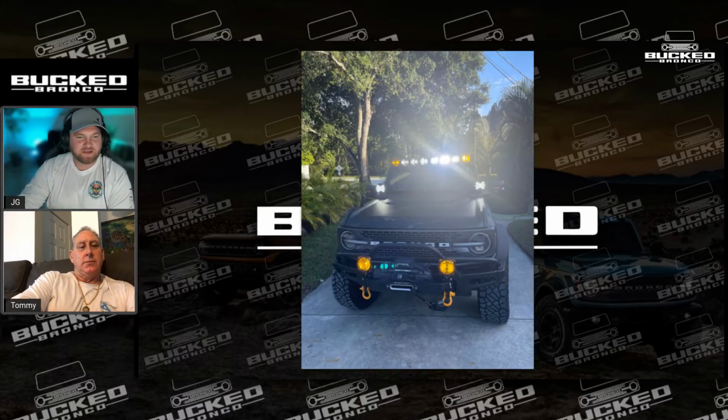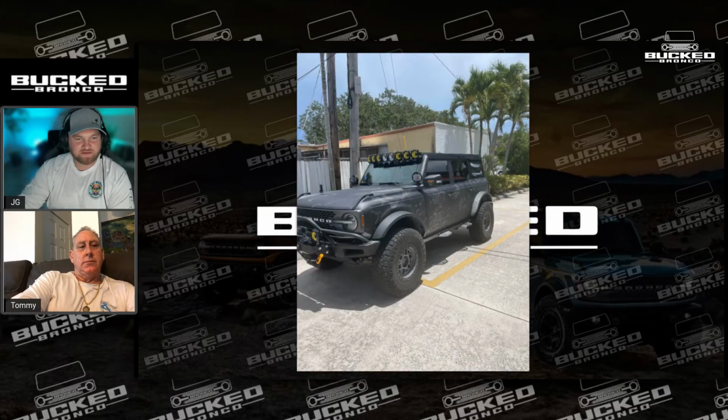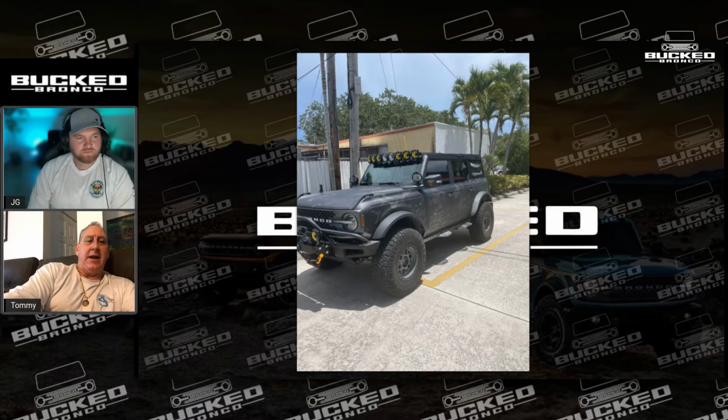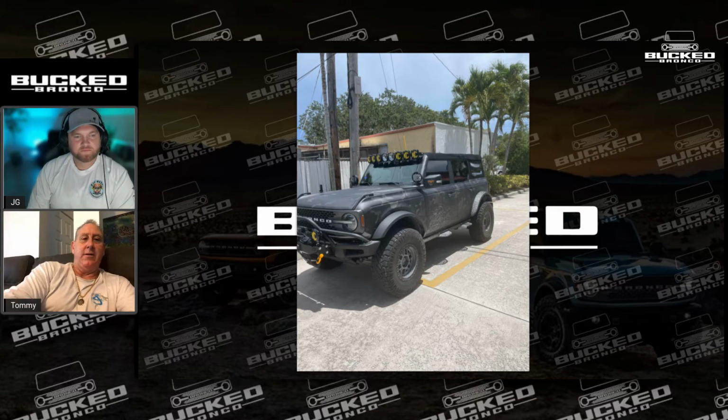So you have the 5-inch Rough Country with the BDS upper control arms. Yep, I got the BDS upper control arms. They switched out all the Sasquatch parts, but it rides good. For this type of Bronco, the Badlands, they come out with different stuff as the days go by, but that's pretty much the safest and cleanest way to do it. Rather than spending a lot of money, you know, I spent a good bit on it anyways, but it's 5 inches. That's all I need. And it's still pretty jacked up, pretty good, like I like it.